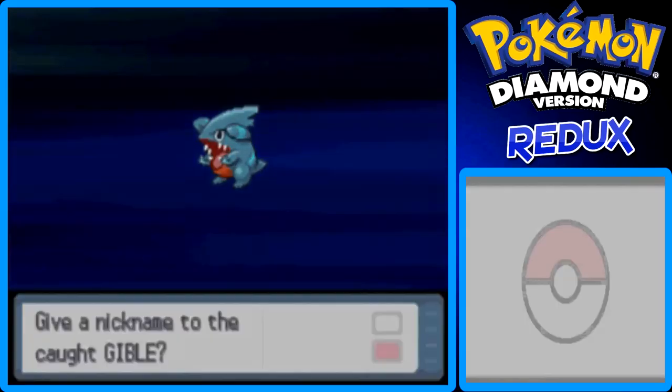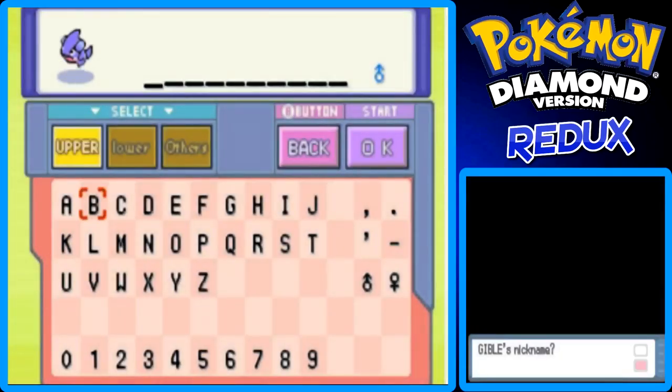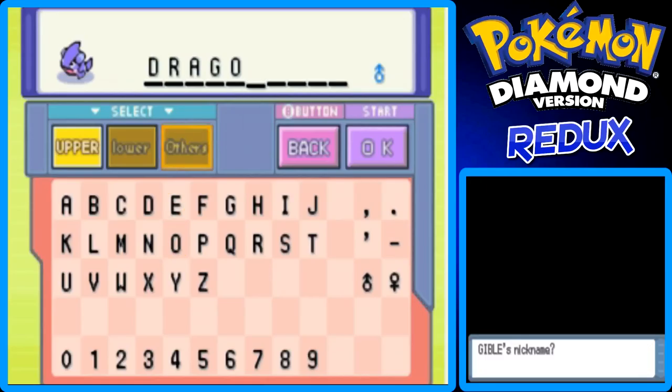Give a nickname to Gible, yes, okay. I'm gonna name it after, if you guys ever watch the show Bakugan on Cartoon Network, then you'll get this nickname. I'm gonna name it Drago, because that's what Dan's Bakugan was, Dragonoid, his main Bakugan. But he also called it by a nickname, Drago. Like, he was also like, Bakugan Brawl, Bakugan Drago Stand.